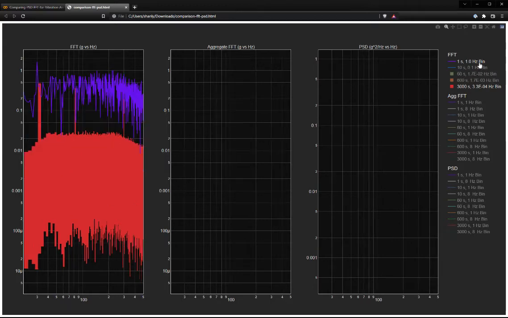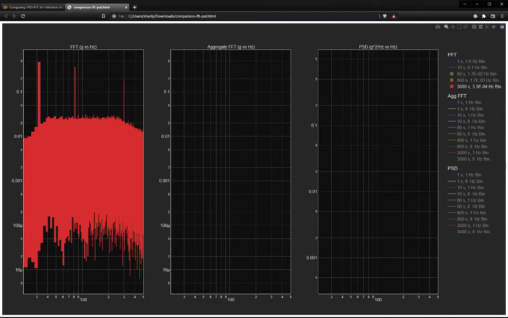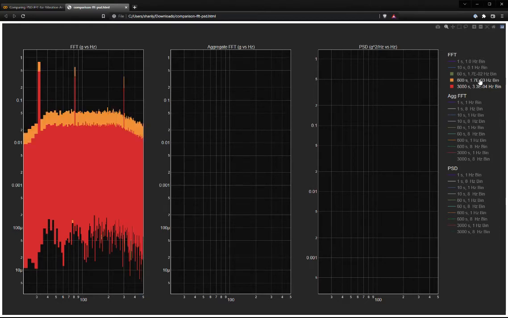Maybe you can tell in this that there's something going on at these frequencies, which is important. And you can see the rough shape of the random. But between the 3000 seconds and the 600 seconds, there's an order of magnitude difference, or at least an order of two difference, in the values that you're getting out. So it's not really all that good at quantifying this.